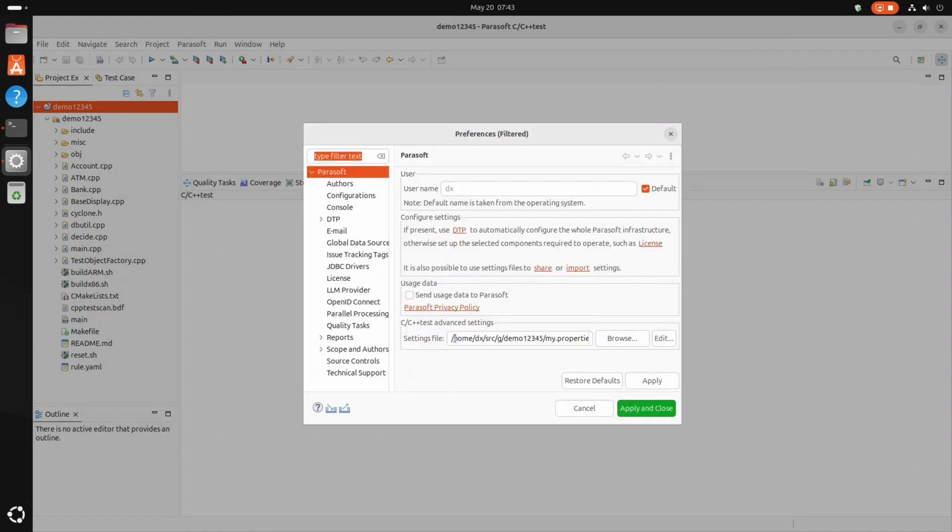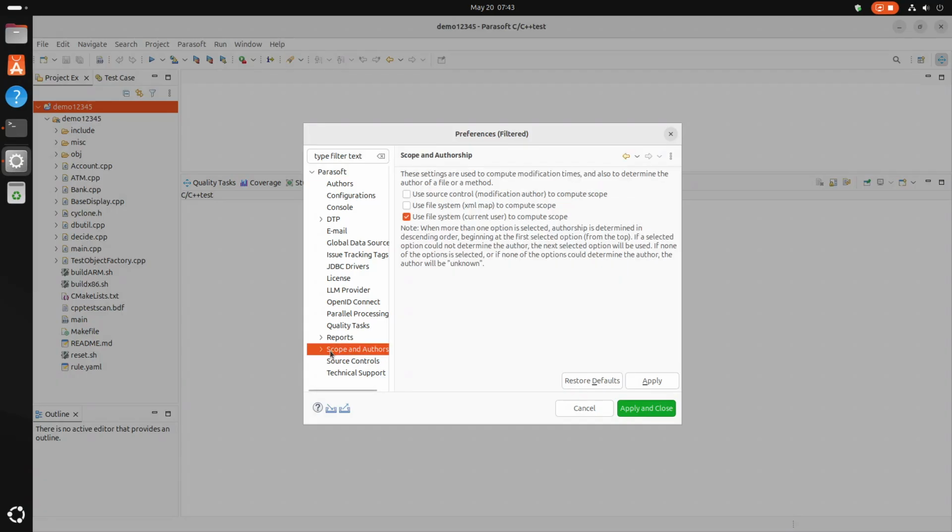So here we have centralized our changes through this one properties file. It's easy to track and transparent. Apply. Secondly, we go to the scope and authors. Instead of use file system to control scope, the scope is now source control. Apply.